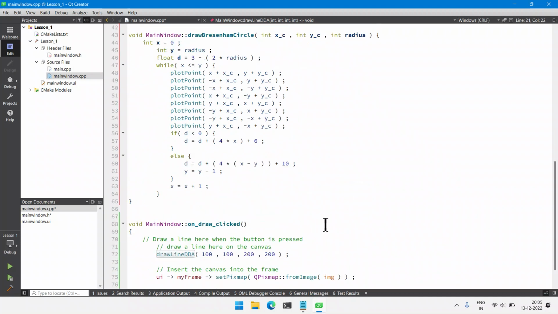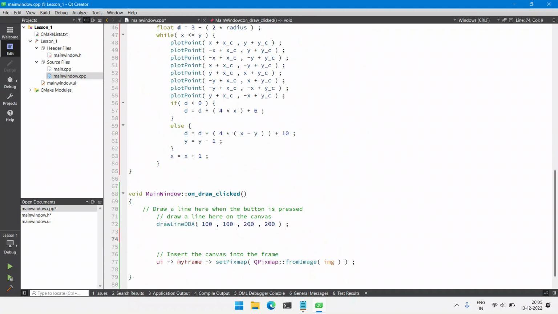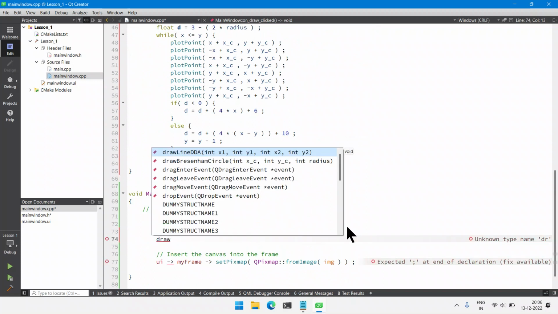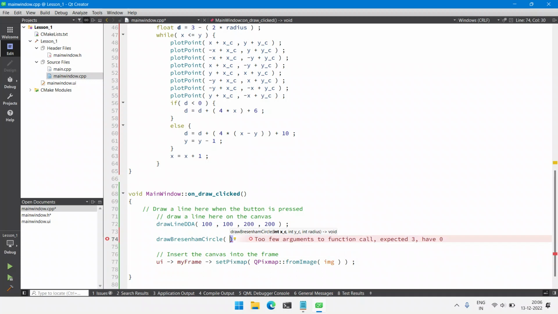So we can now use this function here on draw click. So draw Bresenham circle. We can choose 100, 100, and the radius would be 40 pixels.